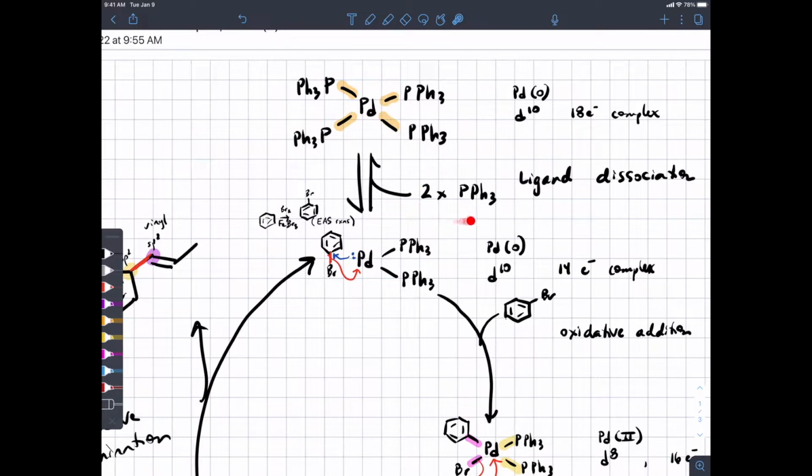Removal of 2 of those phosphine ligands gives you still a palladium 0 species, still d10, but now there's only 2 L ligands, so it's a 14 electron complex. Now there's room for other stuff.